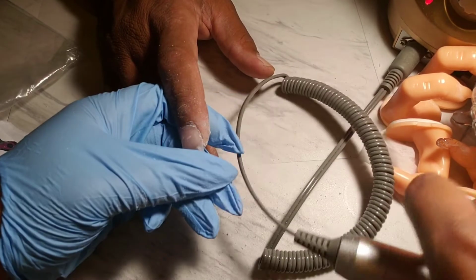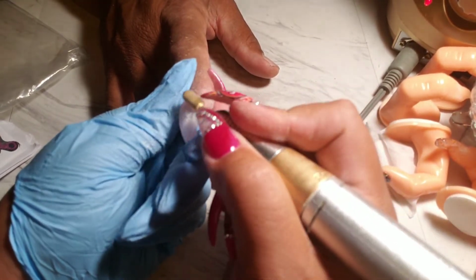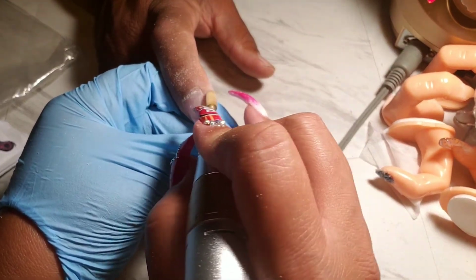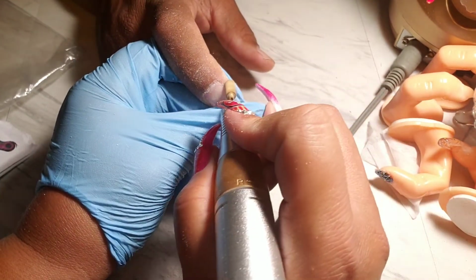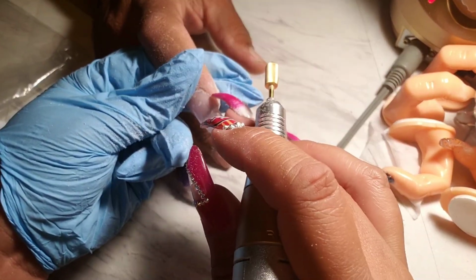It's not too bad. You fixed the hole? Yeah. I'm just not gonna get all your cuticle up here. I can't if I change my file out. You're supposed to be able to bend your fingers. Just bend them how you want them to go. Yeah, you're supposed to be relaxed.